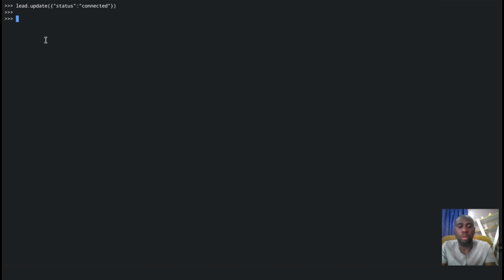So let's call on our lead variable and see what the output will be. As you can see, status and connected, the key-value pair, are updated on this variable. So let's go on to the next method.